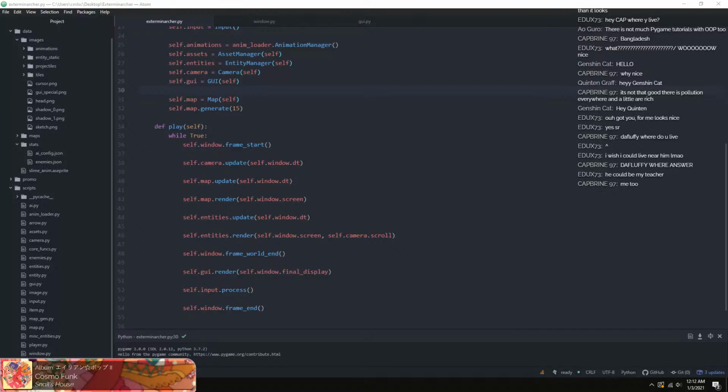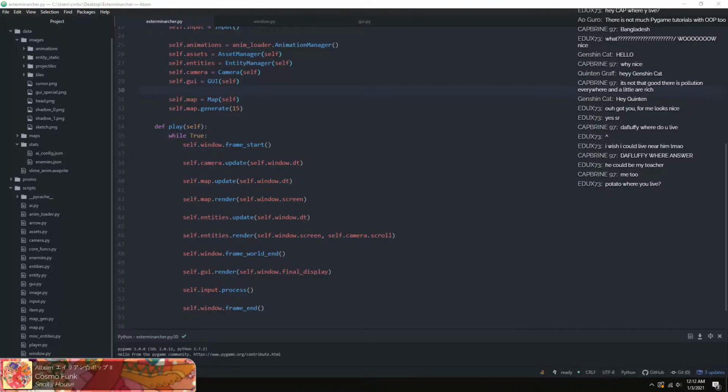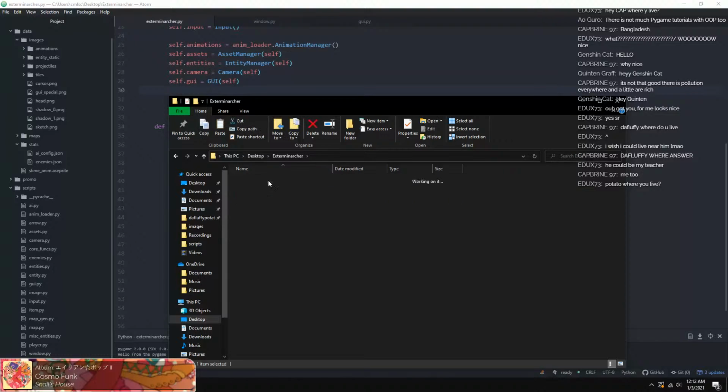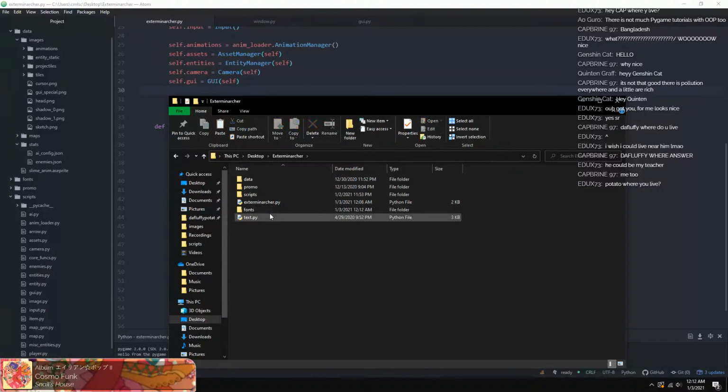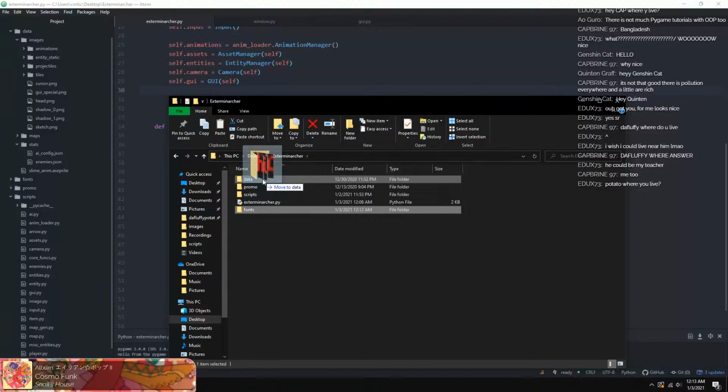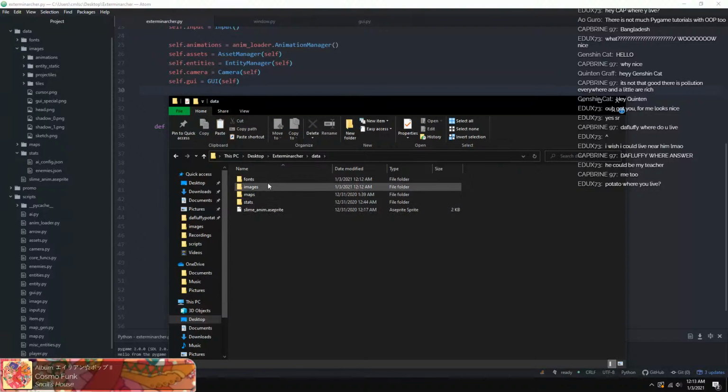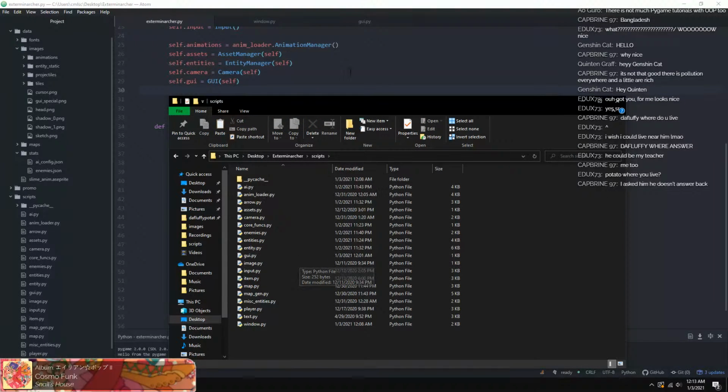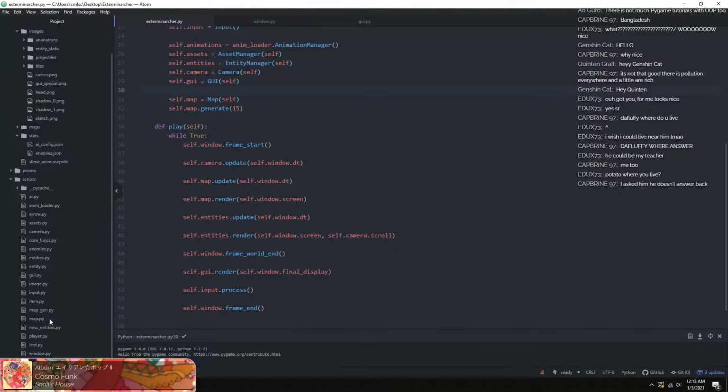So I want this one, take those two, and then I can jump over. Here we go. That goes in scripts. This goes in data. So I don't remember exactly how this works.